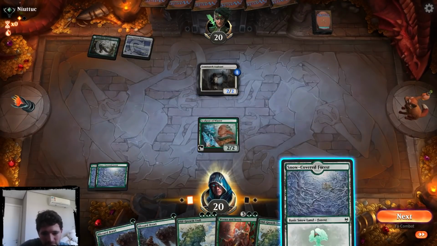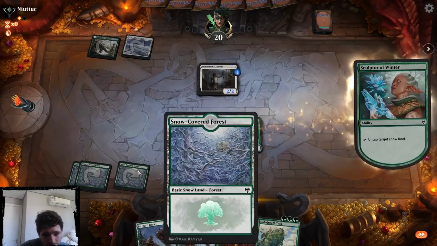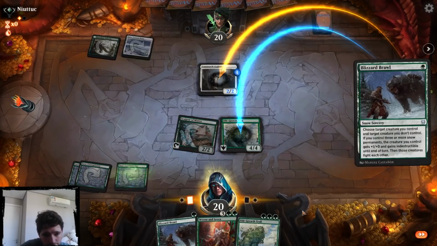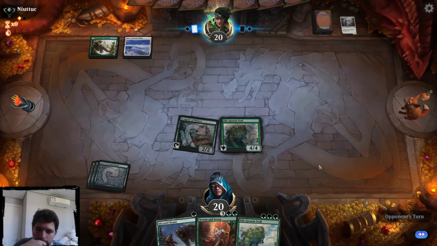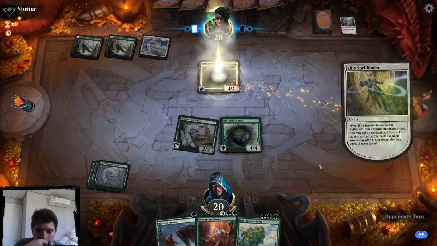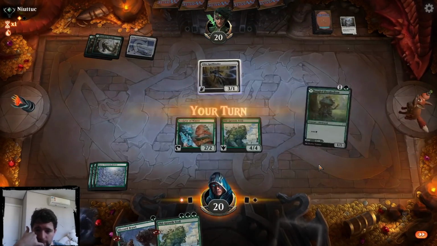I just want to kill that. I think I just do. Like, then if I draw a land, I can just play the Wrenn and Seven. I might check my Troll here and hope I don't draw a land. Nope, didn't even think about it.